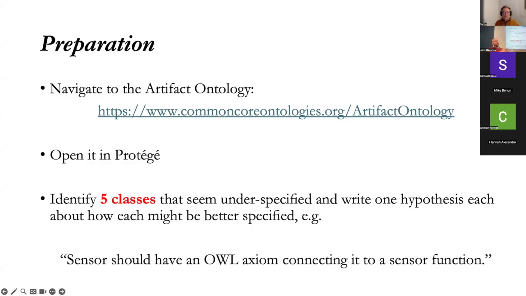And I will say this: I'd be really keen on seeing something more sophisticated than this example. To get a handle on that, you might inspect the textual definition of various classes and ask, what's here? What can I pull out that's not in an OWL axiom? Some of them are quite logically tricky, some of them are not. But you get extra points for the more sophisticated ones, for what that's worth.